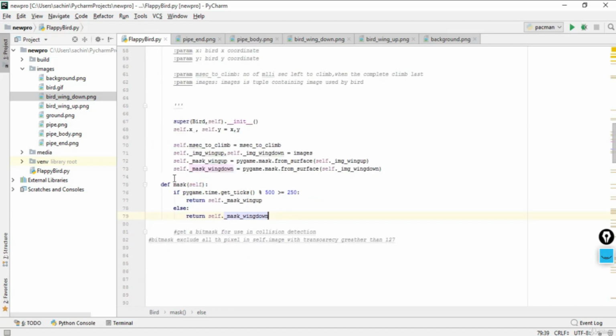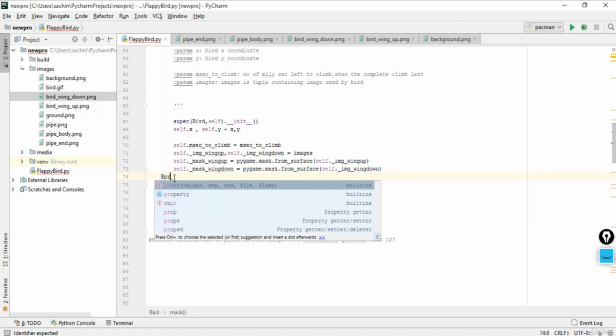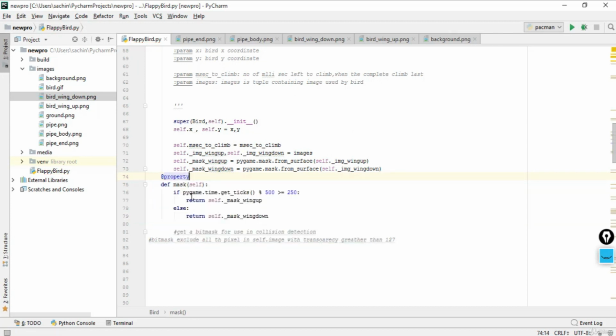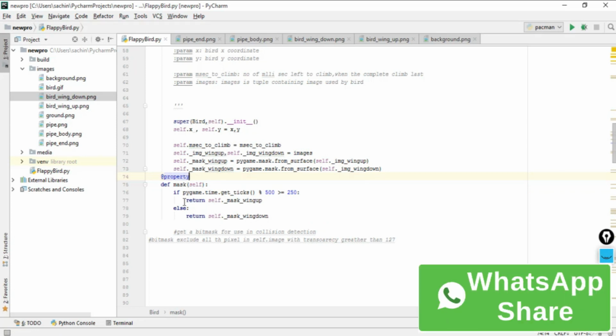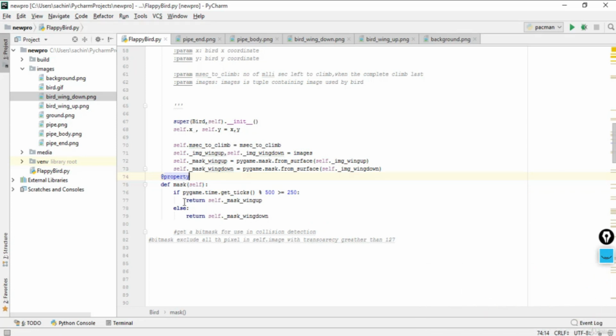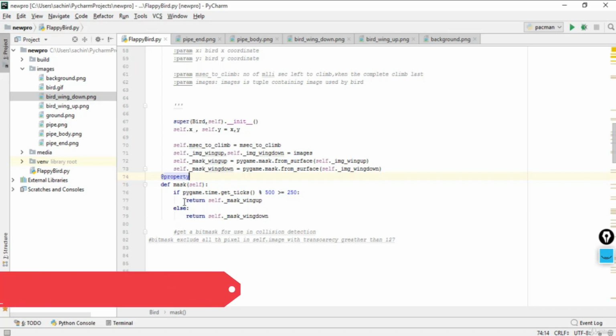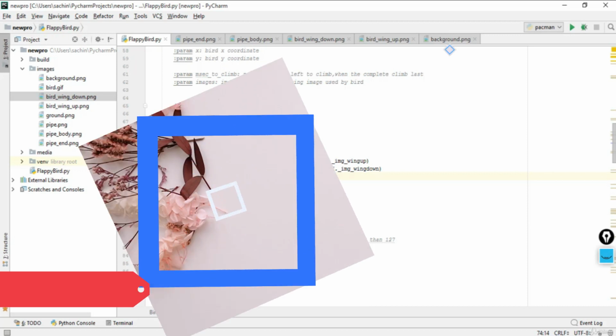In this property we can also add the decorator @property if you want. We have not loaded our sprite and worked with our logic yet, so we cannot run our game now. So maybe we'll run it in the next lecture.